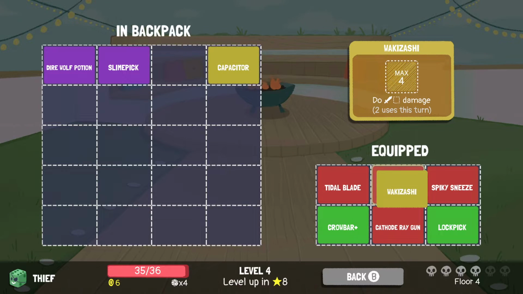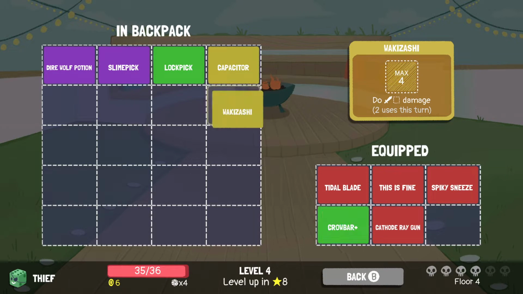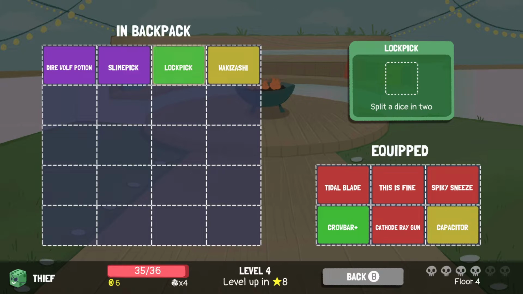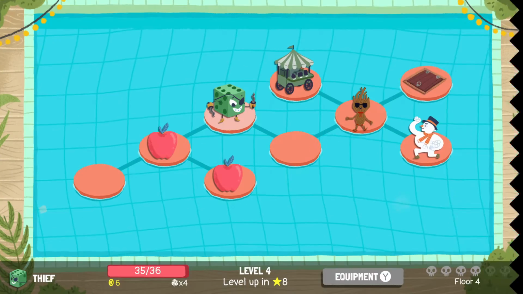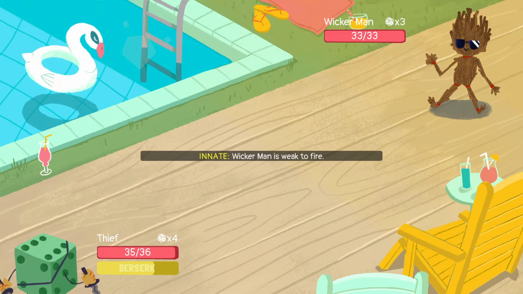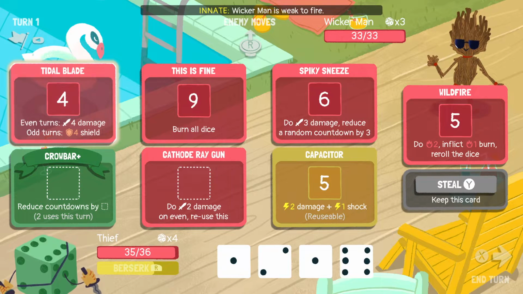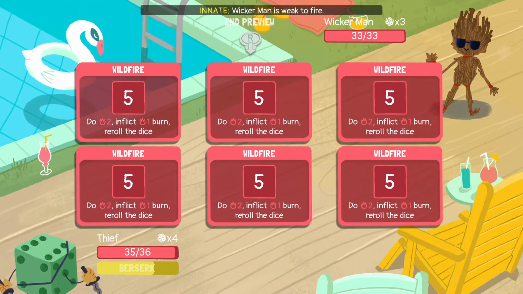So now it's get rid of that, and at some point maybe there's an argument to get lockpick instead of the cathode ray tube, but I don't know if it's really the best argument. What we really would like to see now is something that has a massive amount of countdown, like 10, 20. Do 2 burn and flinch. Yeah. We'll steal that.